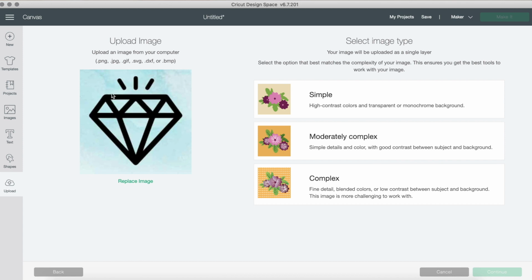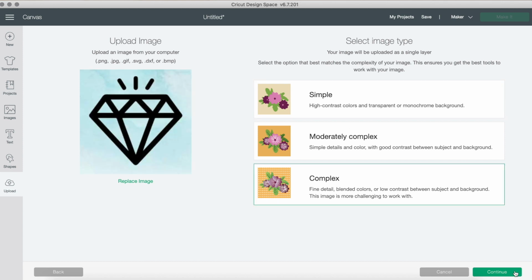Now, I want just this area, the diamond and the 3 little dashes. You can click complex, or you can click simple. Simple I prefer when I'm doing just these simple designs here, because it removes that background. You see how it was? If you went to complex, it had that little background. You want to keep it all one color, so it's easier to remove. So I'll show you why in a second.